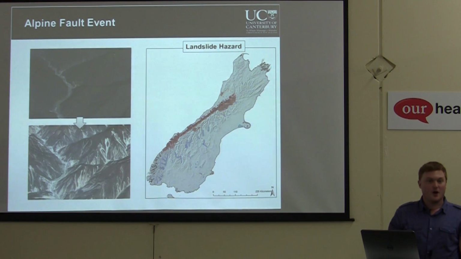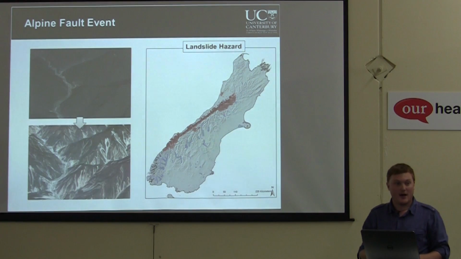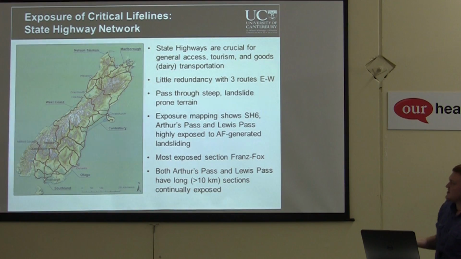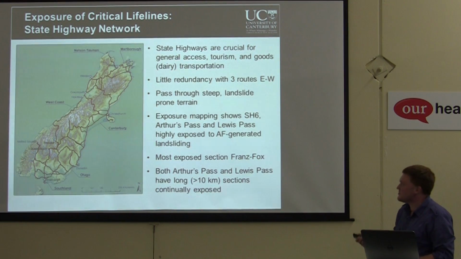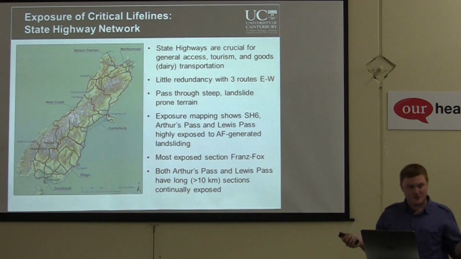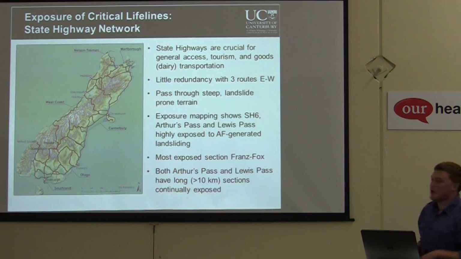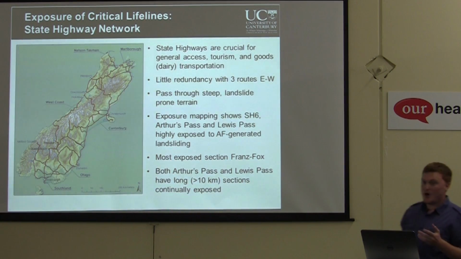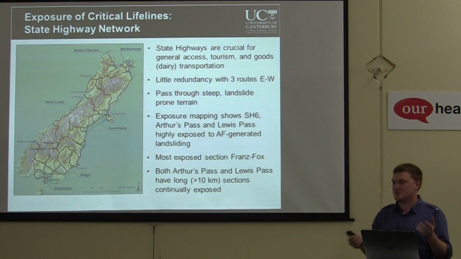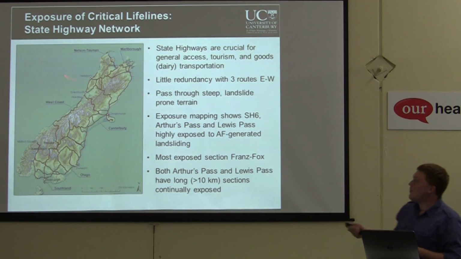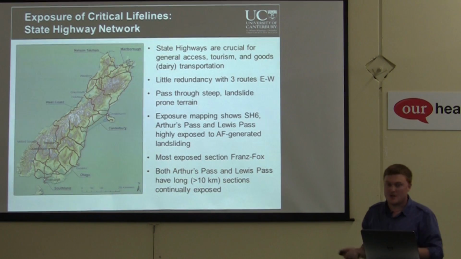But what might this mean for our critical infrastructure, particularly in terms of our road and our power, which connect us around the South Island? So this is our state highway network. I'm sure we've all driven along most of these roads over onto the coast. And this is really important for some of our major industries. So in terms of general access, if you want to go and visit Greymouth or Hokitika, you need state highways. Tourism, constantly people driving on our roads all over through the passes, but it's also really important for our goods transport, particularly in terms of getting dairy products over from the dairy fields in North Canterbury or over on the west coast, mining up in these ranges here in Greymouth.